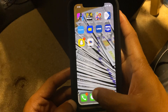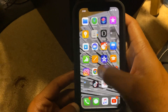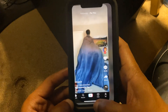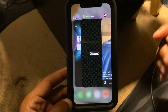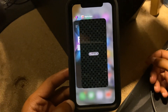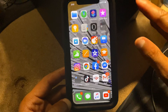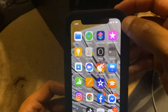So just go into one of the apps — let me go back into TikTok. Now that we're in TikTok, you want to swipe up on this little bar at the bottom, swipe up and stop halfway, and what it does is it shows you all of the apps that you have open. The ones you want to close, you simply swipe up on them. TikTok is closed, Mario Kart is closed, Fortnite is closed, and Call of Duty is closed. Now I have no apps open on my iPhone, and this is going to save my battery life.